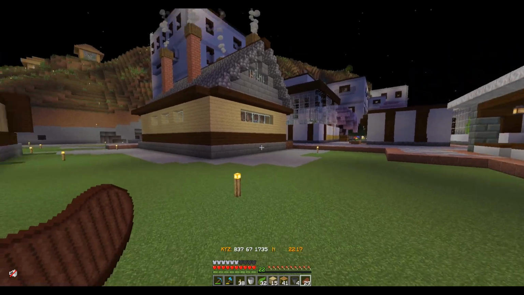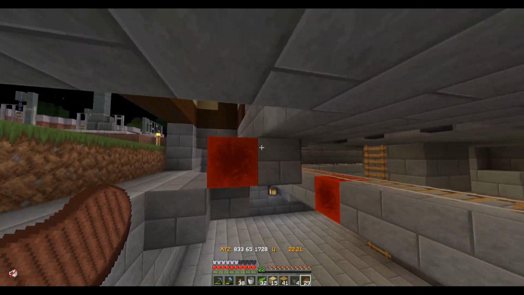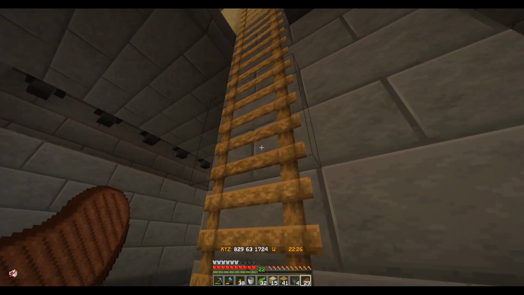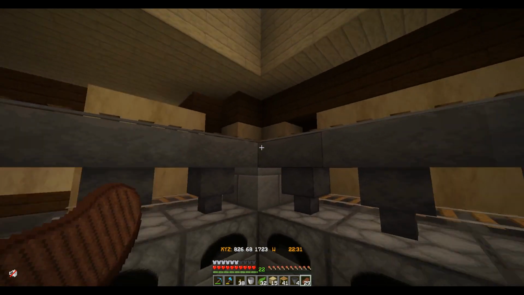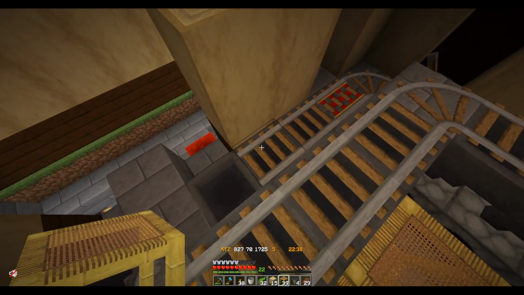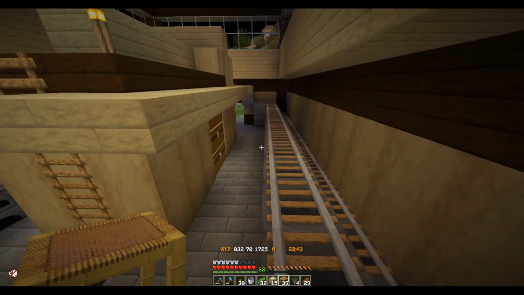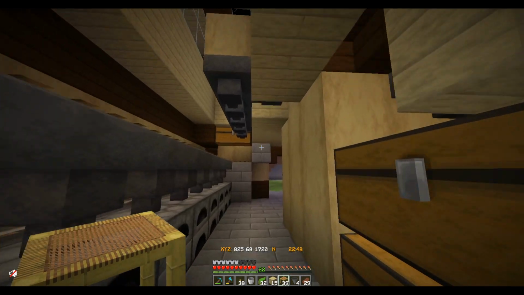So it's got to go from there over to here, and then it's going to go up into those hoppers up there, into the back row, the feeder row back there. So now I just need to get a system where it comes up one side and goes down the other, so it fills in all those furnaces with the lava.